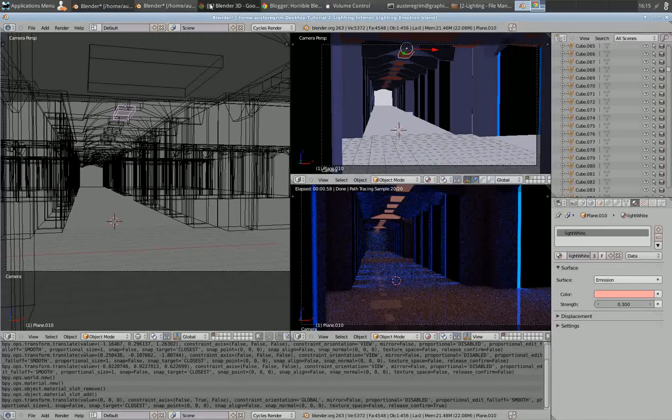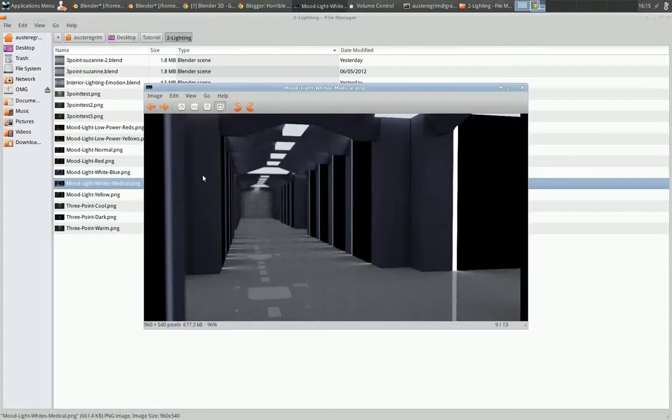If you want to make it a white scene, then that's what you want to do. If you want to make it a white medical scene or something like that, you need to take into consideration what the surroundings are. Like I said before, how are these lights affecting your scene? If you need to give some effect here, you may need to separate these lights from their materials and dim these background lights down. So you need to darken this back hallway, or whatever you need to do. It's just what you need to consider.